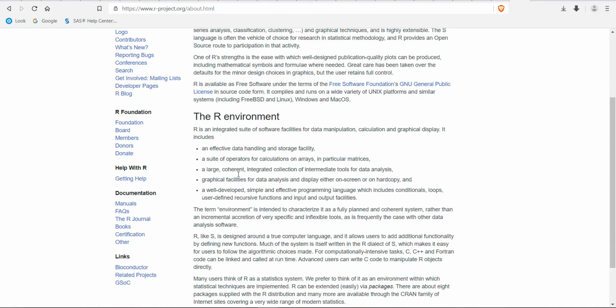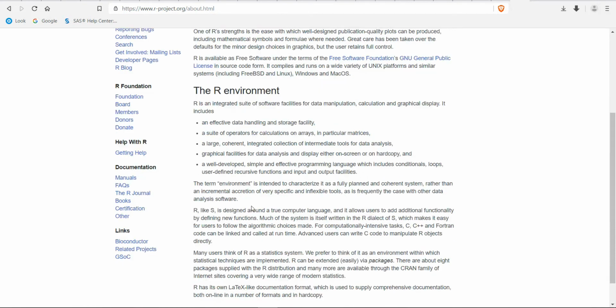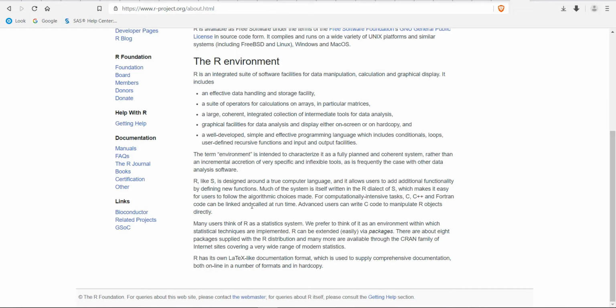One of the best ways to know what R can do for you in your specific field is to just Google it: R for this, R for that. You will see a lot of information about how R can help you in that regard.